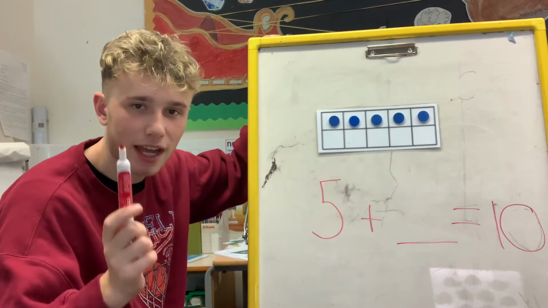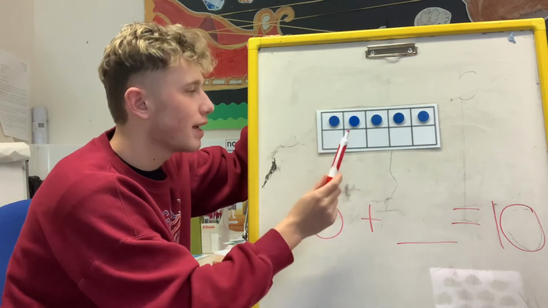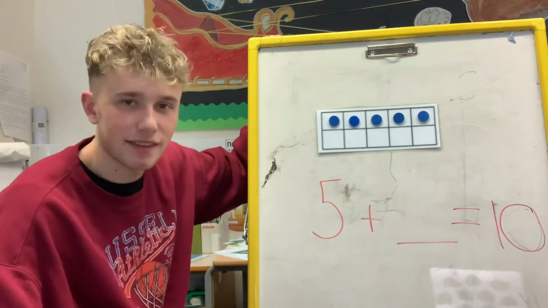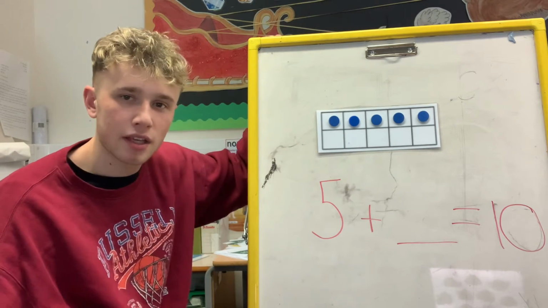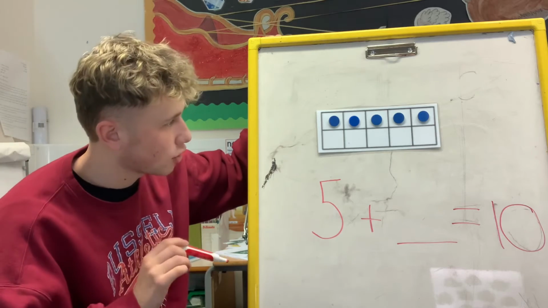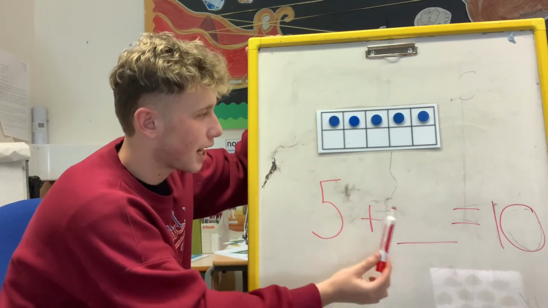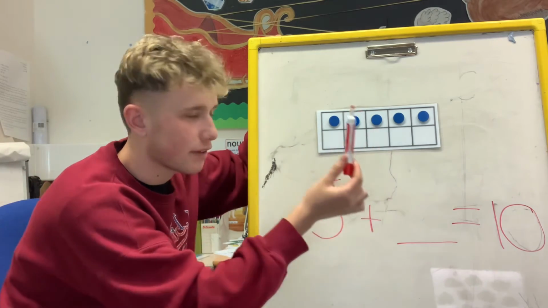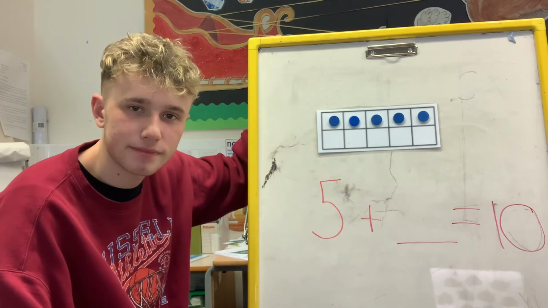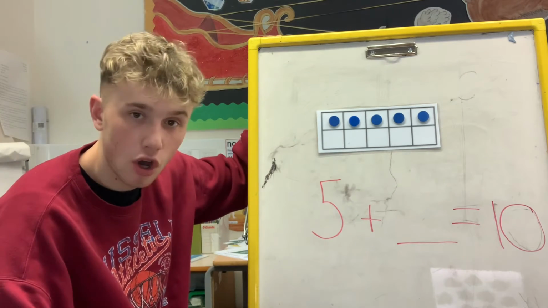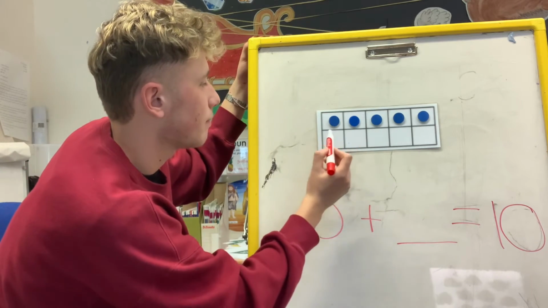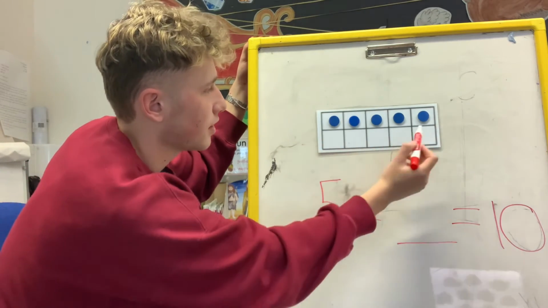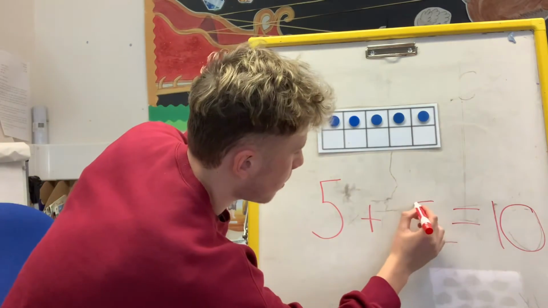So if you can have a count at home, how many spaces are left in this tens frame, and we'll find the missing number. Once again, speak to your adult or write it down on your piece of paper. What is our missing number? So have a count of what's left. Well done. Hopefully you got the same number as the top, as there is the same amount of places missing as there is counters. The number 5.